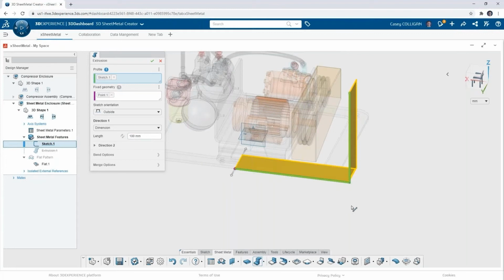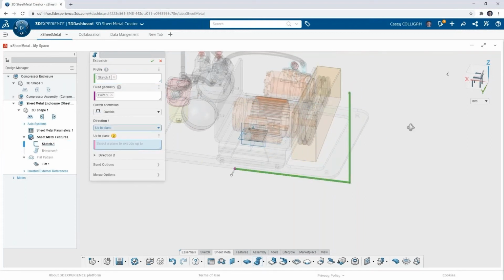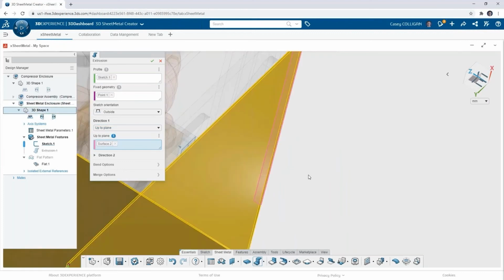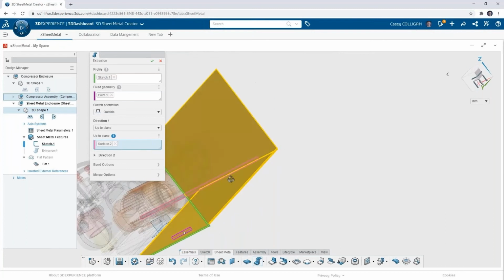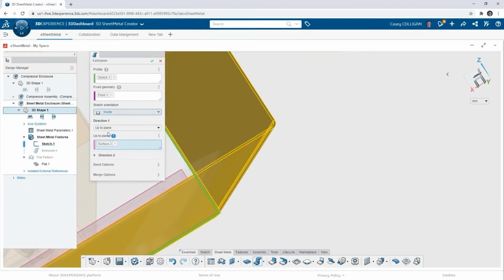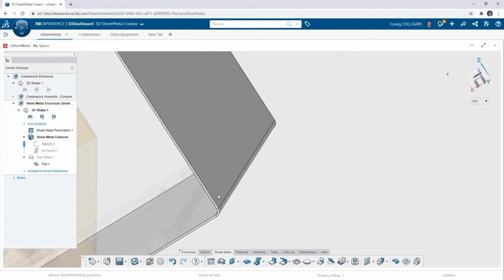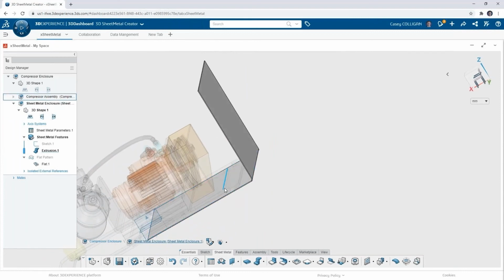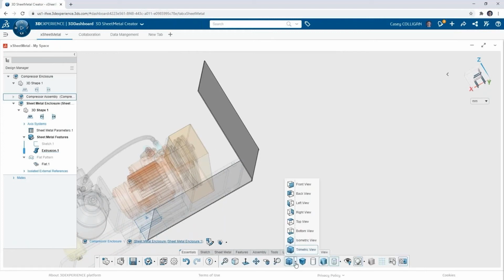So I'm going to specify my sketch and define my depth here. We get very similar end conditions to SolidWorks sheet metal. So I'm going to do an up to plane or up to surface. That's going to, again, give me that design intent. So if I update that feature that's driving this, it'll change that and then apply my thickness to the outside. All right, so just like that, in a couple quick clicks, I've already got a sheet metal part designed on a browser. I didn't have to install anything to do any of the sheet metal design.